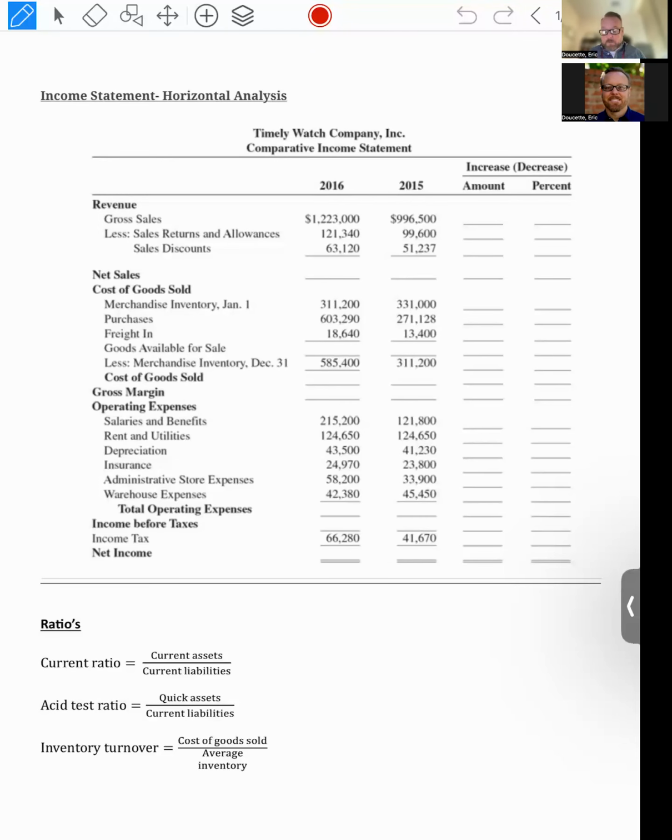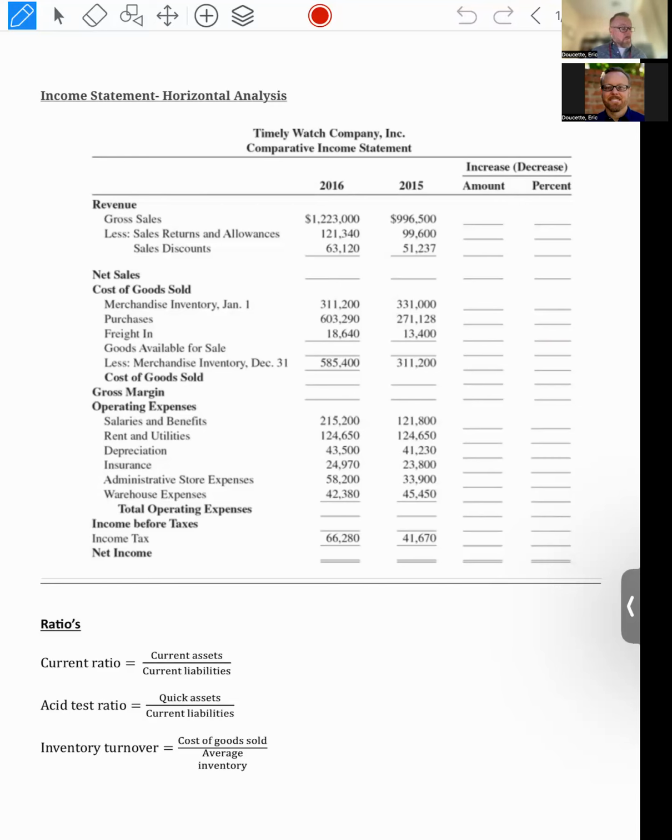All right, now we're going to start looking at ratios. And when it comes to your financial statements, ratios are taking data from those financial statements to determine certain factors about your business and how healthy it is or not healthy it is. So we have a current ratio, which is basically taking all of your current assets and dividing them by all of your current liabilities. And of course, this is going to tell you how leveraged you are. If you have a lot of liabilities and very little assets, then that number is going to reflect that. You're kind of leveraged.